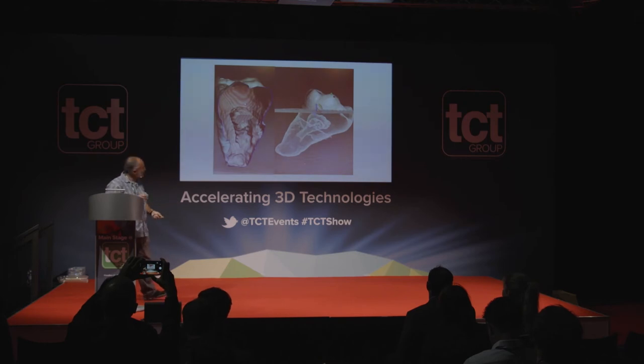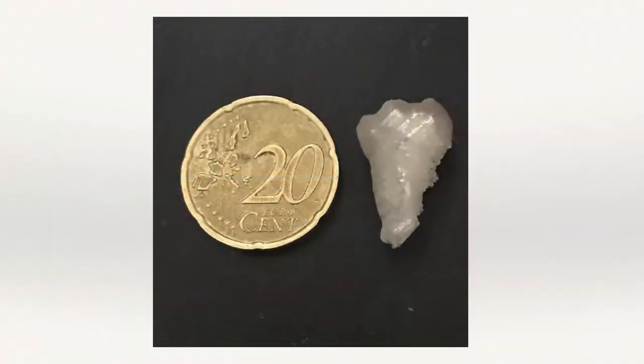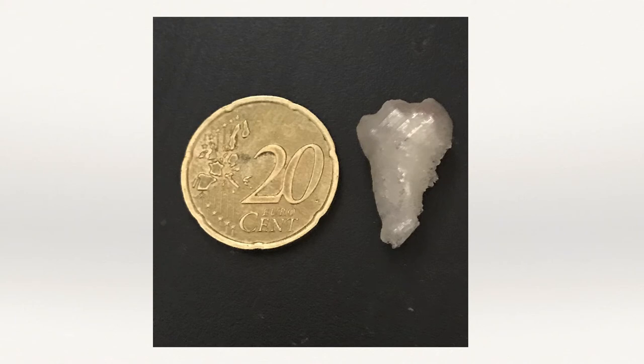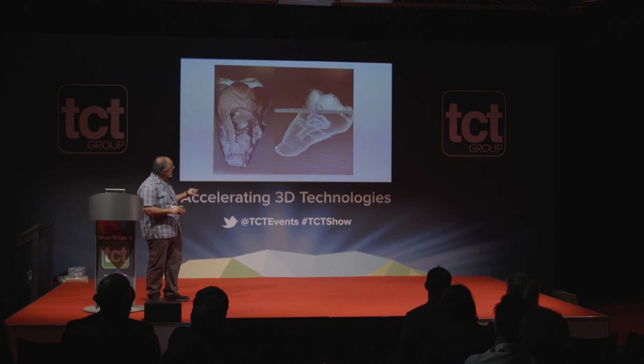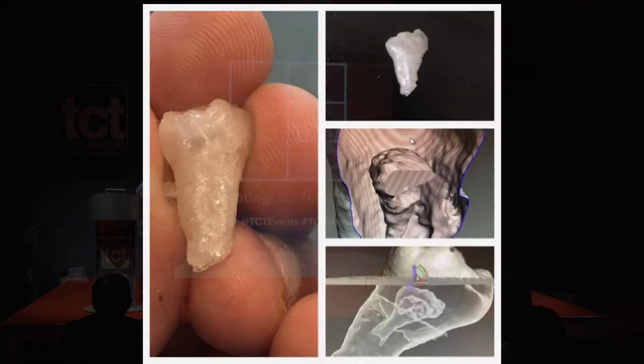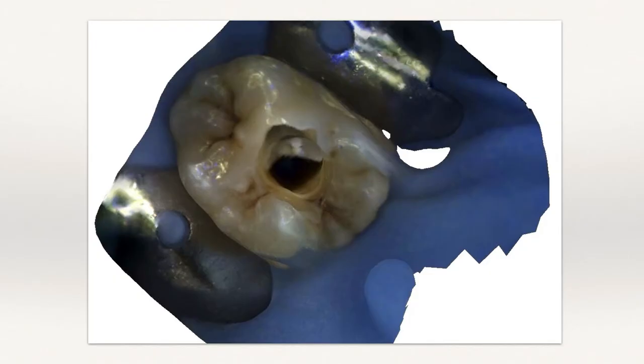This is the 3D printed tooth — and this was my first case. We have now done about 150 cases after this one, all successfully negotiated. It gives a much more detailed way of finding the anatomy of the tooth so you can literally practice the procedure before the patient comes. The patient gets scanned, the section needing treatment is isolated, and then we print it. This is the actual dimension of that patient's tooth, with the little curve accurately reproduced — as it came out of the FDM printer, no post-processing.